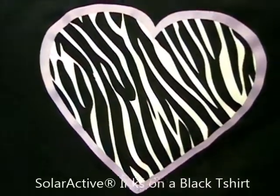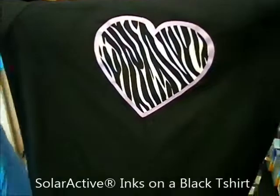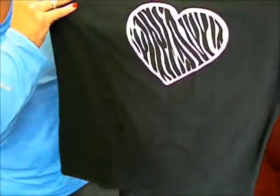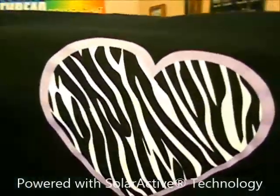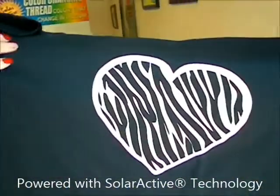Our zebra heart design on a black shirt. Now this shirt changes color in the sun. All that white there is going to change colors right when we step outside. This is powered by SolarActive technology, so you'll get great color change every time.